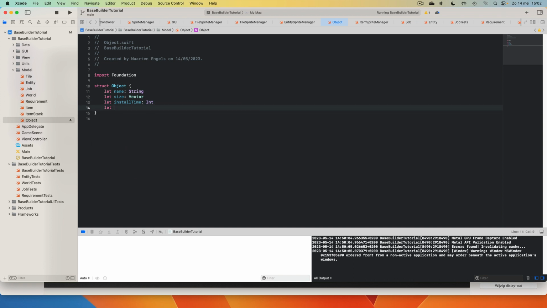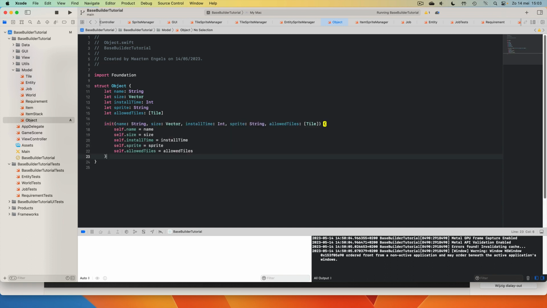Some might take longer than others. And let's add a sprite property right now as well, to keep it sort of consistent with the other ones, like items and entities and tiles. And let's say which tiles are allowed to install it on. So we call these allowed tiles.